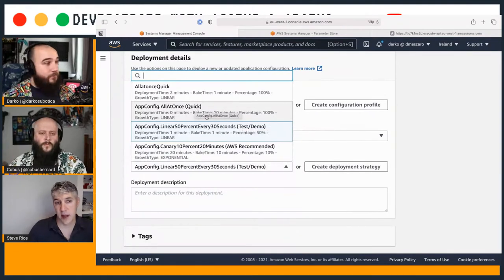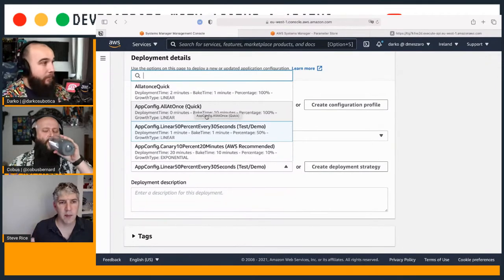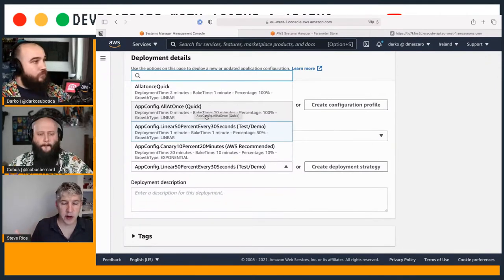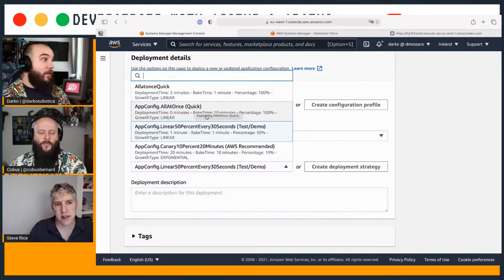Darko, if I can interrupt too. Yeah, you're right. This does a deployment across your whole fleet. If you do want to target it, generally what our customers will do is they'll create an allow list as configuration as well so that they can target specific users. Okay, yeah. That's important. So there's a way to do that, just this is a little bit different.